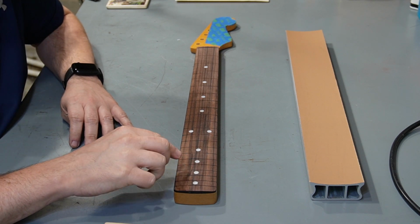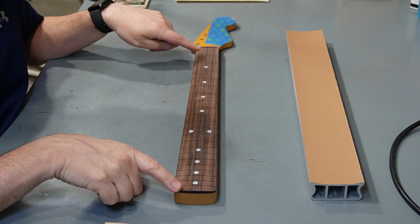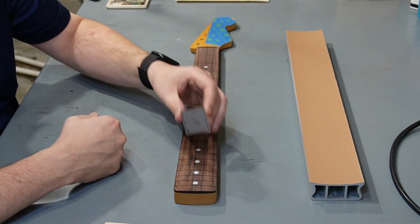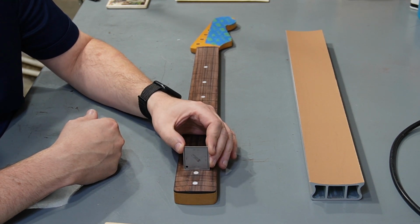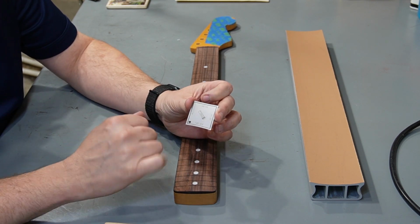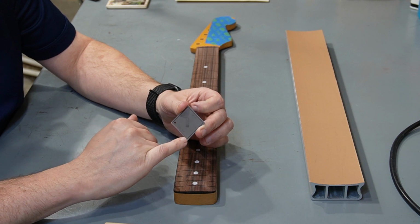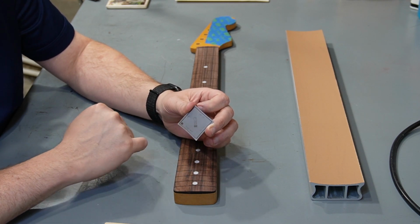So here's the sanded board, and I've been working on cutting the fret slots a little bit deeper. They really need it on the ends especially, because this is where I took off the most material. They were pretty close in the middle, but the way that I'm gauging that is with this little fret depth gauge, or a tang depth gauge, I guess you would say. It's got a couple of lines on it, and I'm trying to get up to that second line, because that's about where I've measured the depth of my tang. It's somewhere between that first and second line.